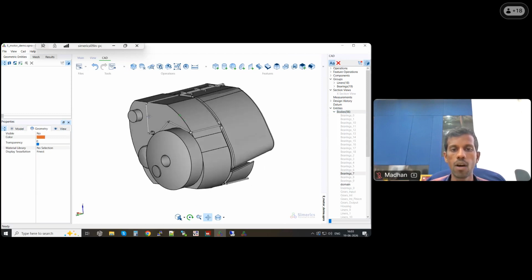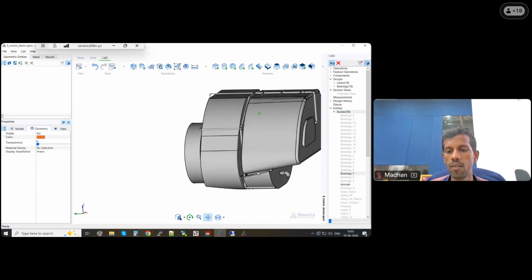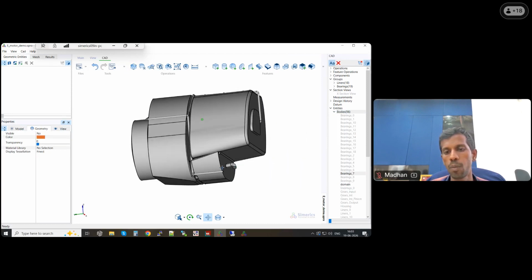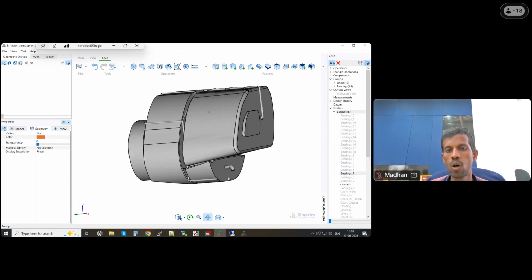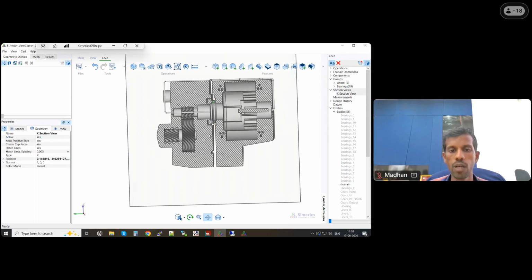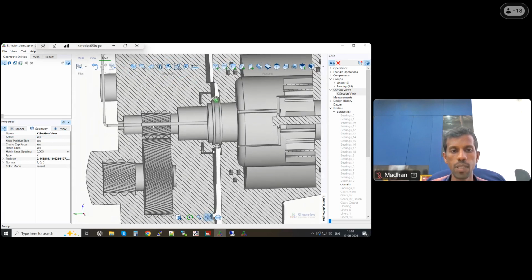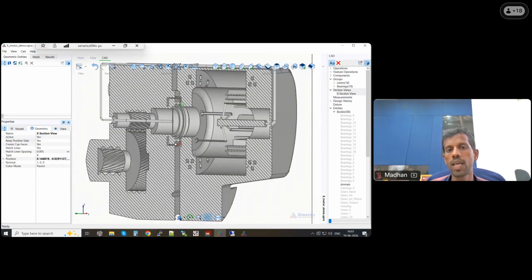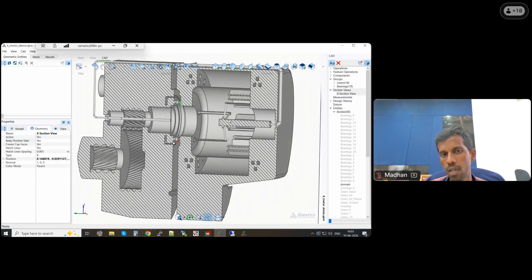It very nicely extracted all the pipings and all the gears and everything. You can see even the pickup tube and everything. To show how complex it is there inside, let me create a section. Yeah. So here we can see all the gears intermeshing and all the channel, rotor channel and stator channel parts, bearing, and everything is captured in a single go. We didn't spend much time in doing all this manual work to get this fluid volume. So this is the same workflow we follow with all our other customers as well. We follow this typical workflow, typical operations to speed up our setup time.